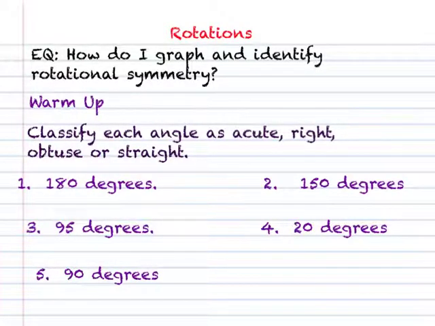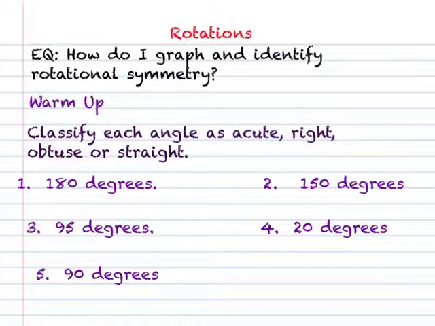Today we're going to talk about rotations, and our goal is to be able to graph and identify rotational symmetry. So we're going to graph it, and then we're going to identify shapes that have rotational symmetry. And we'll talk about what rotational symmetry is on the next slide. But before I begin, let's review the type of angles that we have.